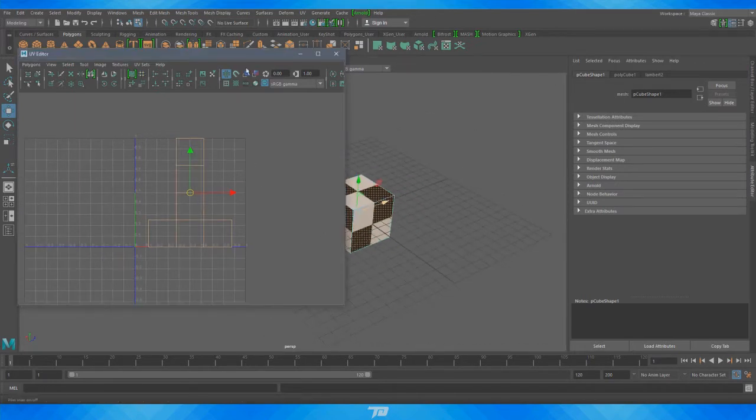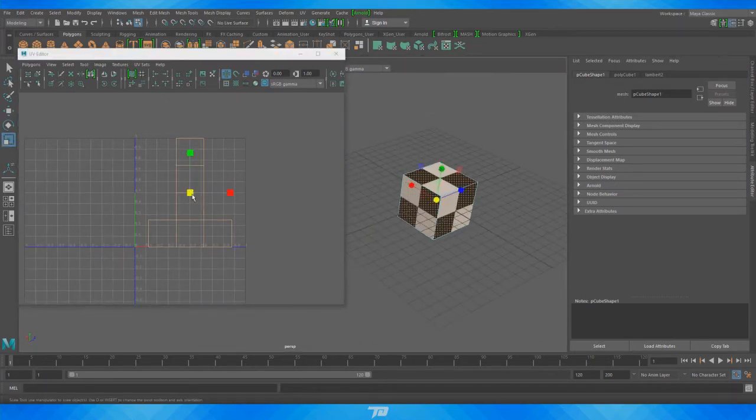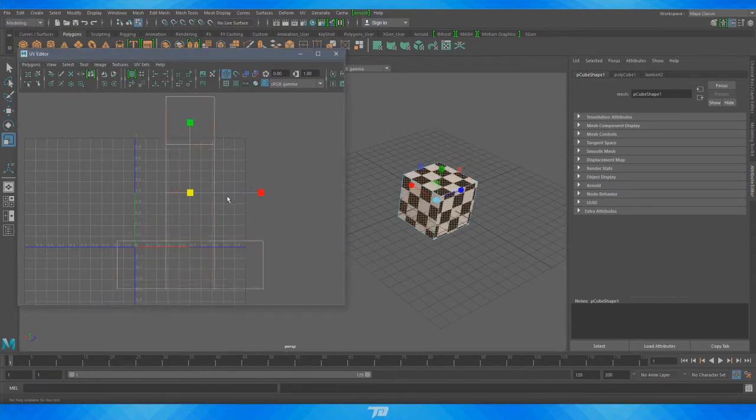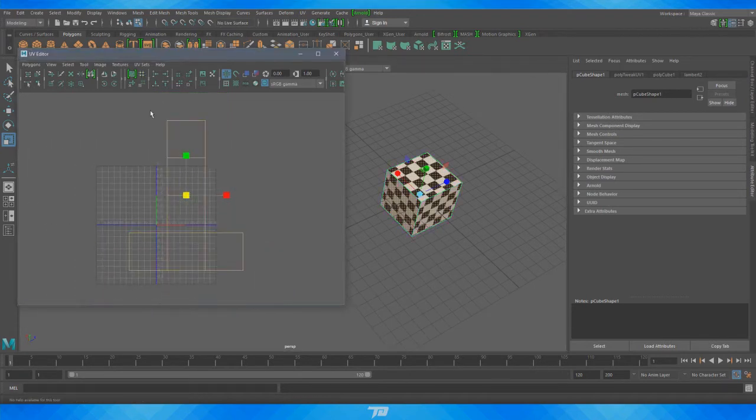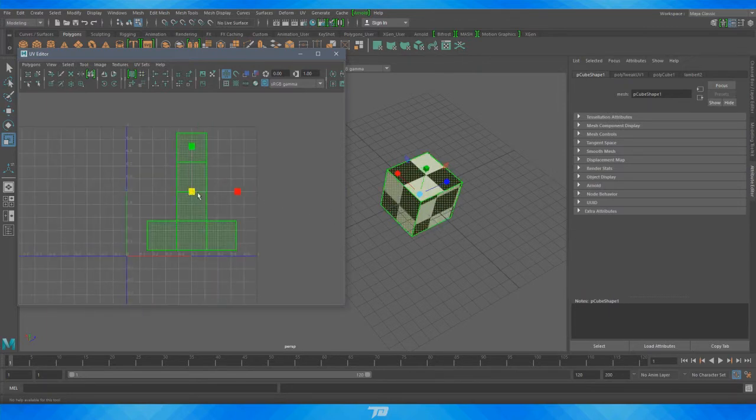Say if I were to blow this up quite a bit in proportion and make this a lot bigger, as you can see, the checker is starting to repeat, which means we have a lot more texture space to work with when we make this a lot bigger, but we're outside of this scale. If I bring it back in, we have a lot less texture space to work with, but we're within the quadrant. So that's kind of what we want to do. We want to maximize our space in the quadrant while staying in the quadrant.